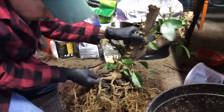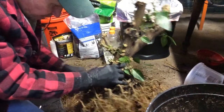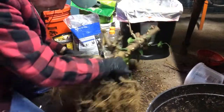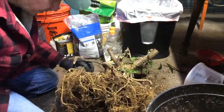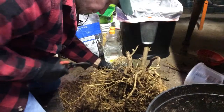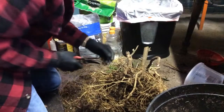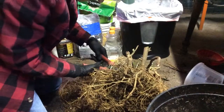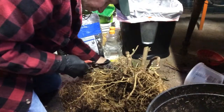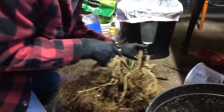There we go. Dagmar's been with me since 1985, so she's a tough girl. She's been through a lot of winters, and what I do is I harden my trees off to the cold so that when arthritis flares up and stuff, they're able to take the cold until I can get them into the house.